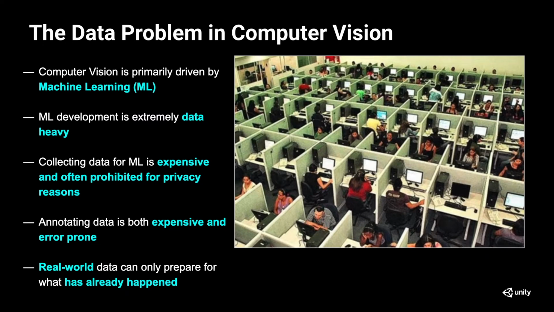So producing a computer vision model these days is usually done through some sort of machine learning or deep learning process. And there is a huge data problem in doing this machine learning. Machine learning development itself is heavily data dependent. We're talking hundreds of thousands or sometimes millions or more images to be able to train a computer vision model. And collecting data for the machine learning process is often the most expensive loop in this whole process and the most time-consuming component of the process.